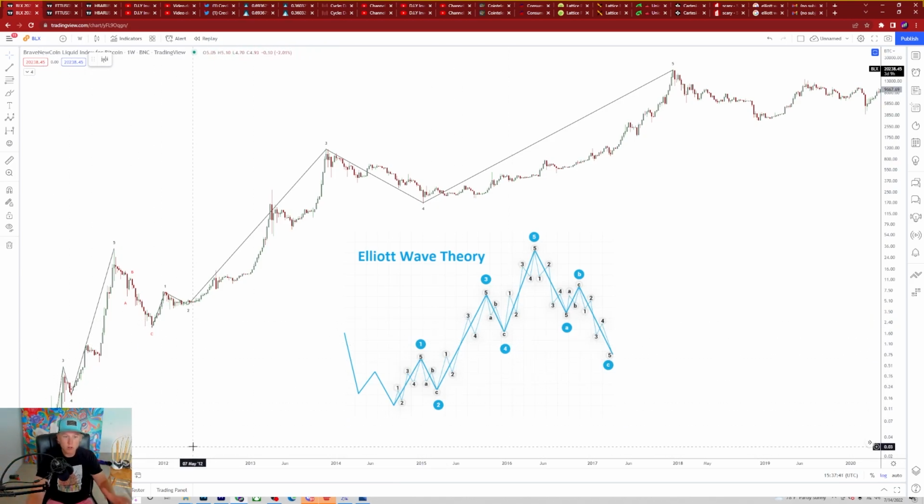So right now, all that we're drawing is our subwaves, right? So this little tiny impulse here, here, here, and then this correction there, that's a subwave. And then this little tiny impulse here, here, here, and this correction, that's also a subwave. So that's what we're drawing right now. We're going to wait until we get our big picture, our thick lines right through here. We're going to draw that here in a little bit. I'm just trying to map out where we are on the smaller scale.